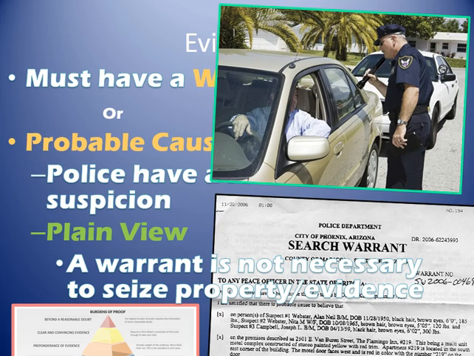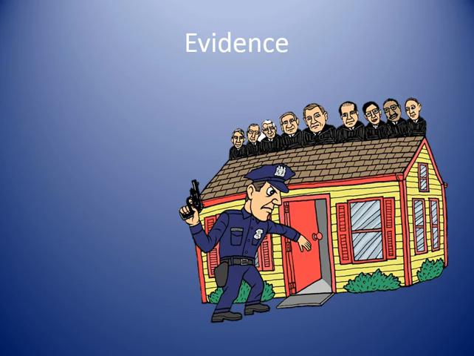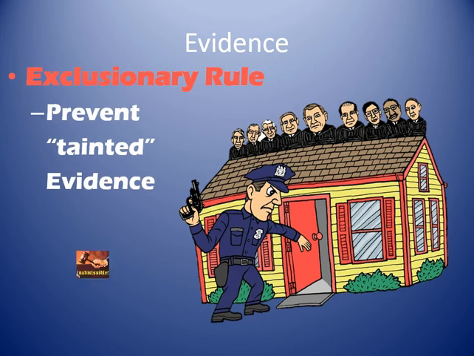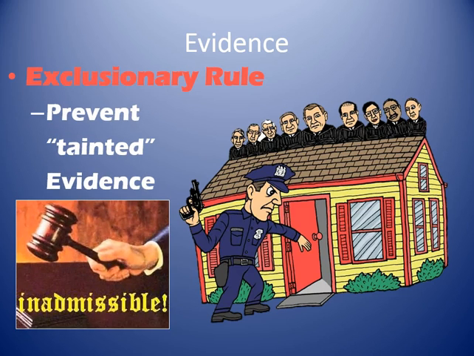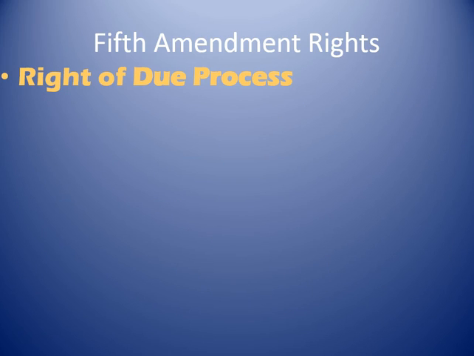The cop can look in the back of your car and they see that you've got a bottle of booze, or they see that you've got stolen property, then they don't need a search warrant to search your stuff. They can seize your property, seize your evidence without a warrant if things are in plain view. And again, if they do collect something and they don't have a warrant and they don't have probable cause, things aren't in plain view, then the exclusionary rule kicks in, and what that means is the tainted evidence cannot be used against you in a court of law. Basically, it's as if the cops had never found the stuff.